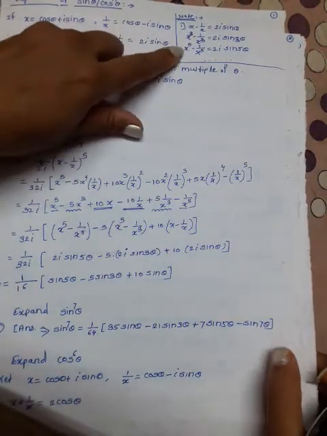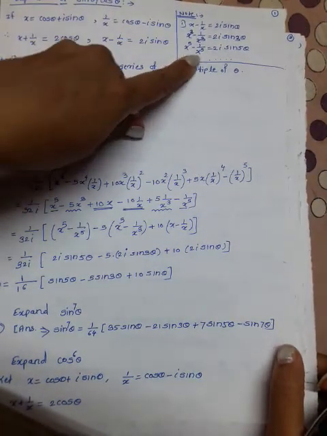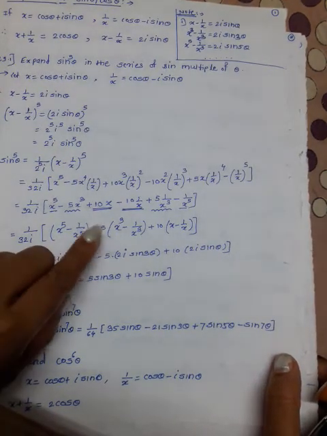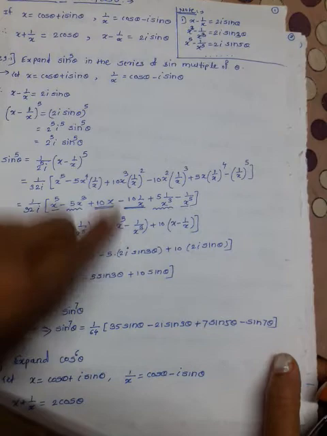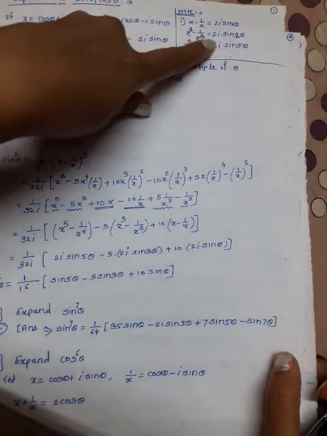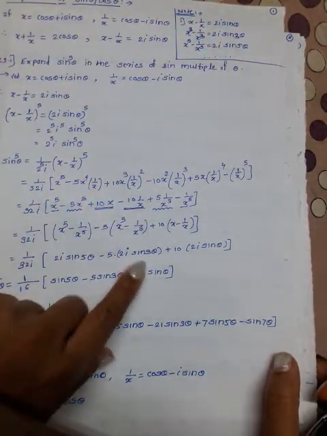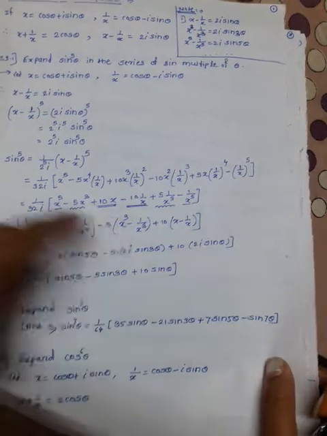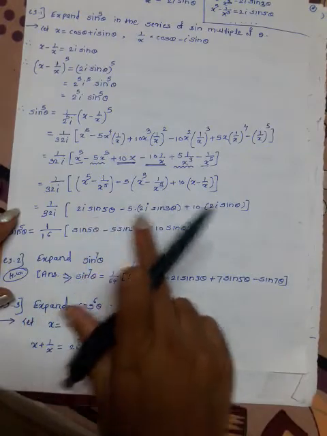See, x raised to 5 minus 1 upon x raised to 5 is 2i sine 5 theta here. Okay, 3 as 5 as it is, x cube minus 1 upon x cube is 2i sine 3 theta. x minus 1 upon x becomes 2i sine theta. These are the formulae. Put these formulae here in the steps.